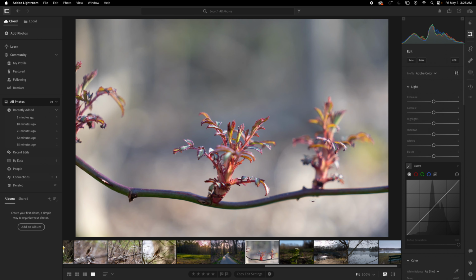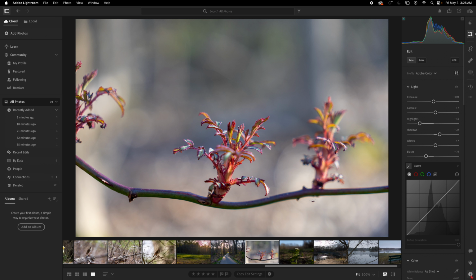All right, moving on. This was of, I don't know what this tree is, but I liked how it just looked pretty, and I thought, let me just take a picture of this. And let's see what auto does to this one. That does look better already. I wouldn't do much with this.